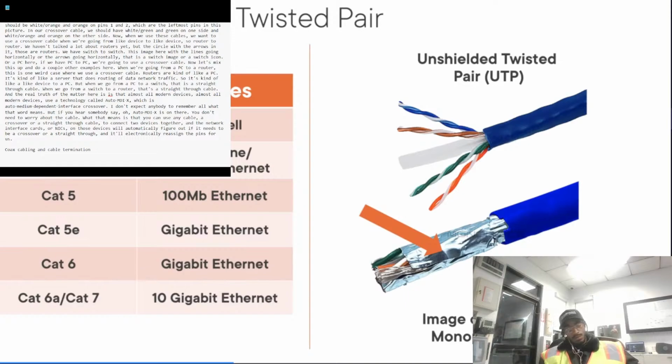However, if we're in an environment with lots of electromagnetic interference or radio frequency interference, meaning we run these cables past fluorescent lights, or they might run past a very strong radio transmitter, we don't want those signals from the lights or the radio transmitter to accidentally corrupt the signal that's traveling through the wire, which can easily happen. So what we can do in the cases where we need it is we can use shielded twisted pair, or STP, and the shielded twisted pair here helps prevent a lot of interference from external sources of electromagnetic interference.